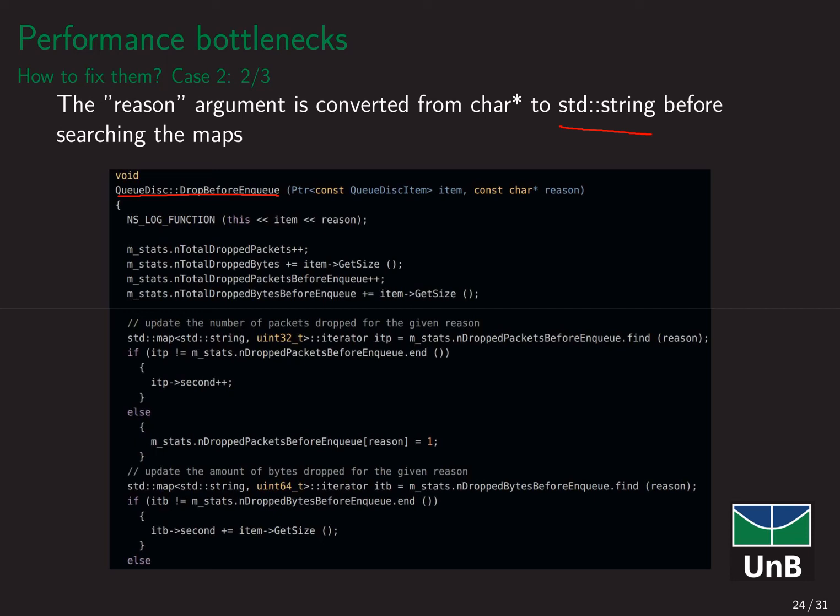By inspecting them and testing them, we can see that the only functions that receive a pointer to a char or a C string are those maps, dropped packets before in queue and dropped bytes before in queue, which are transforming this C string into a standard string from C++.